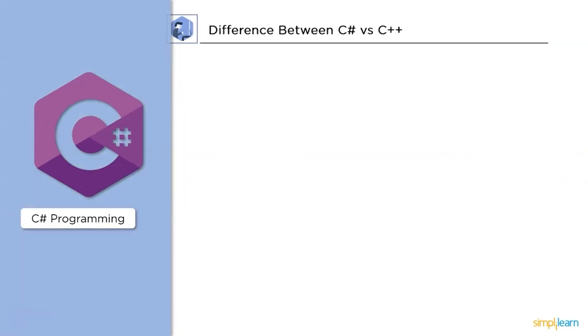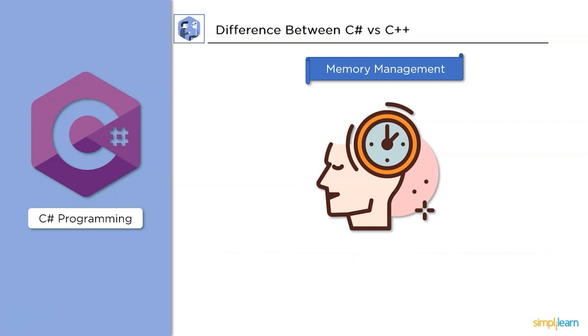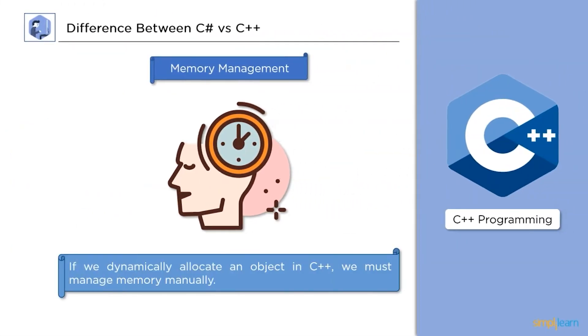Let's start with memory management. Memory management in C Sharp is handled automatically by garbage collector. If a programmer constructs an object and that object's duty is completed, then the garbage collector will immediately trash that object. Memory management in C++ is done manually by a programmer. If a programmer creates an object, he is responsible for destroying that object after that object's job is completed.